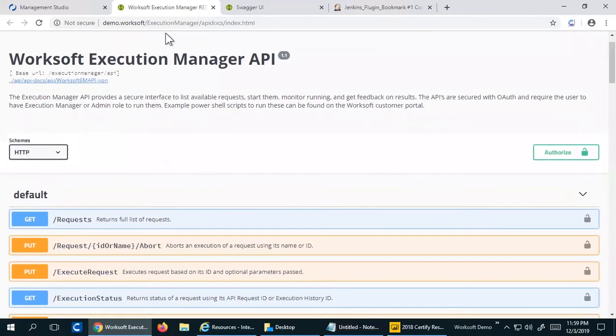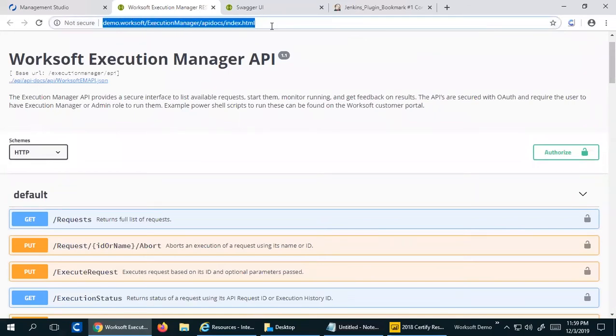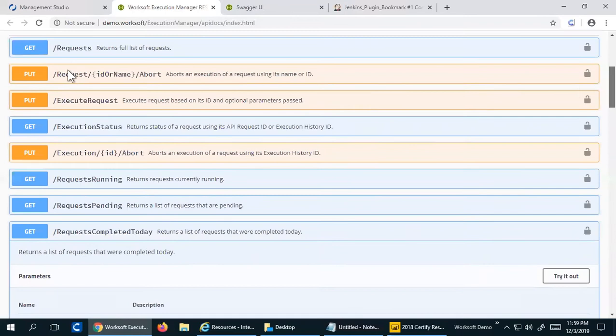Once you install Execution Manager, you also get the whole API platform in here. And there are many REST API calls, different gets and puts, that help you trigger an execution, and also help you get the status of the execution and do the polling request. Once your request is triggered from Jenkins, if you want to do the polling to see what's happening with your request, or if you want your Jenkins code to wait until your execution process is complete, you could also use some of the get requests to appropriately make your build fail or pass, or set certain tolerance levels based on your execution build.